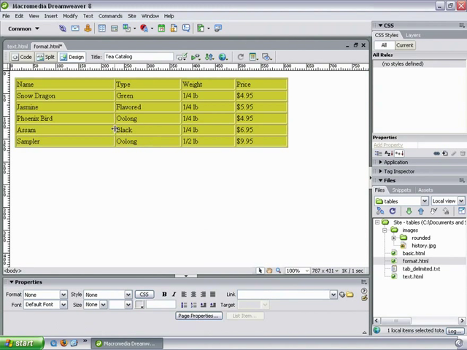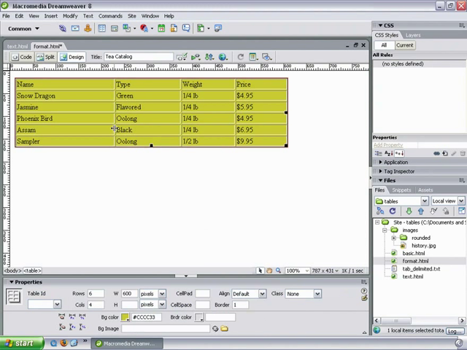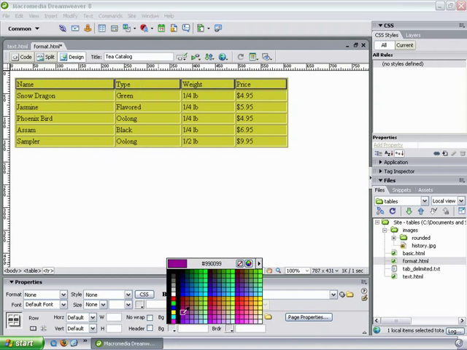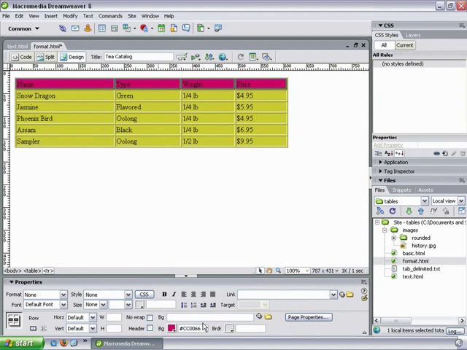Now in addition to setting the background color of your table, like I just said, you can also set a background color for a table cell. So let's say I wanted to make this first row a different color. So if I drag through to select that entire row, it doesn't matter whether I have a single cell that I want to change or an entire row. The options down here are the same. In the Properties Inspector, we have BG, which is our background color. So I can come in here and pick a slightly different color. I'm horrible at picking colors, as you can see.